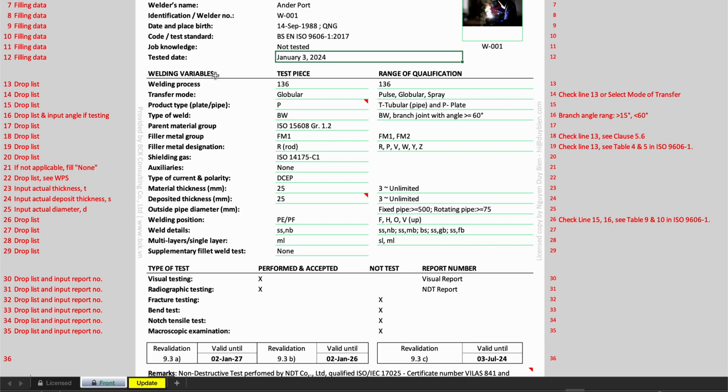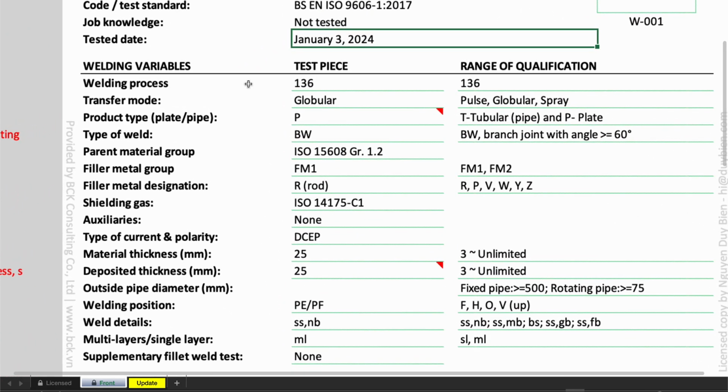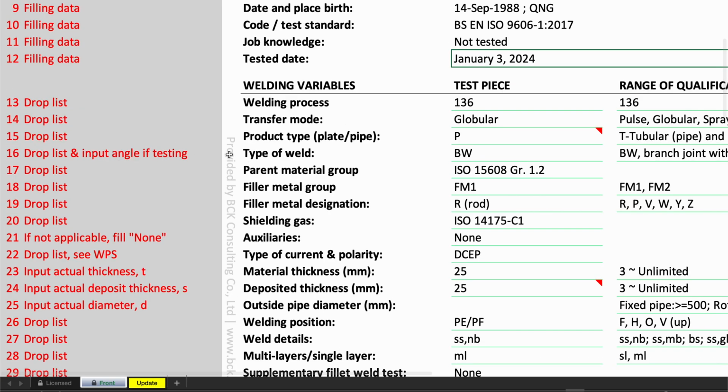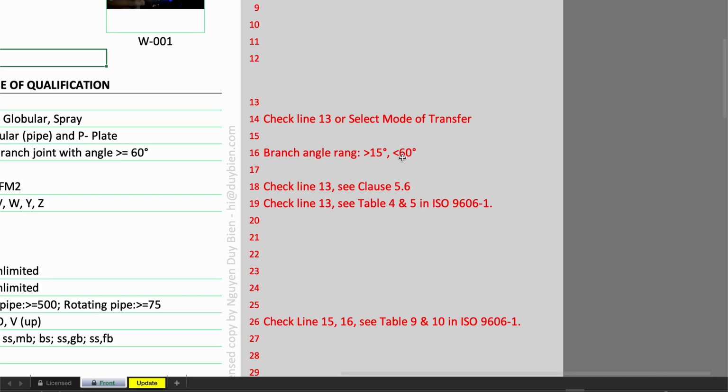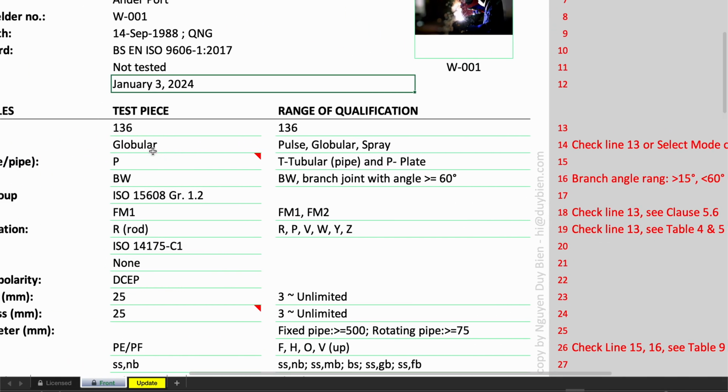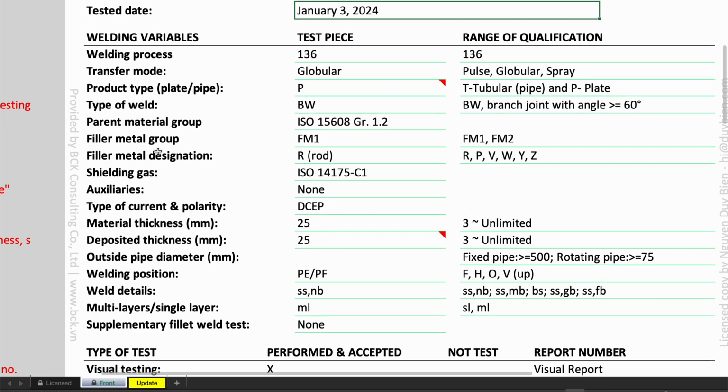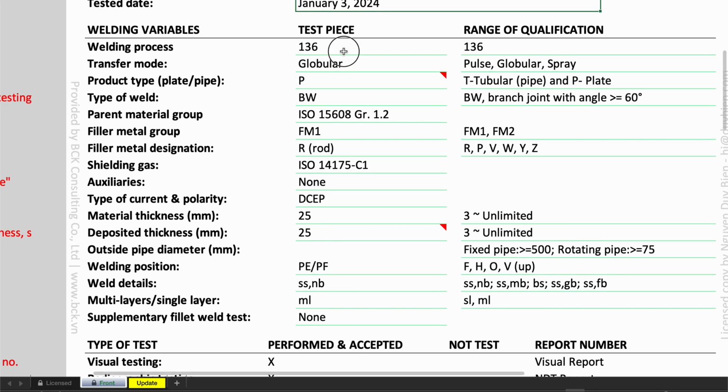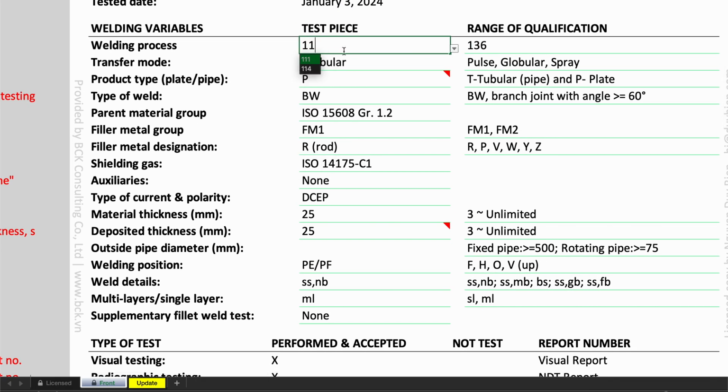Okay, next we show you the variables here. On both sides you can download and see how to correct errors later. Now we need to zoom out to see it. In this first example, we choose welding process 111, the MMA welding process, and the qualification is also for manual MMA welding.